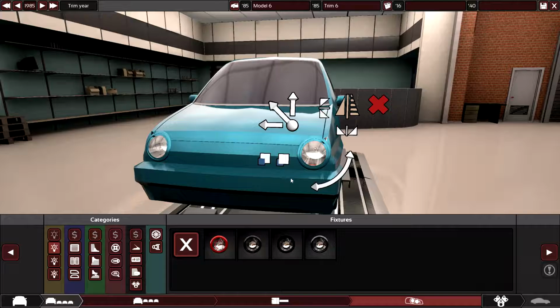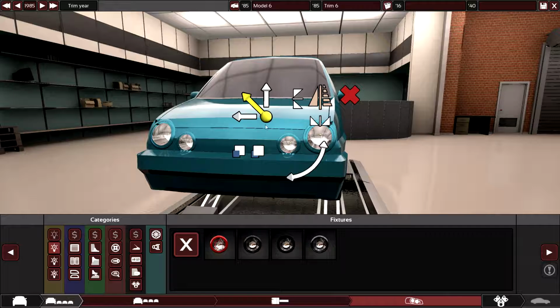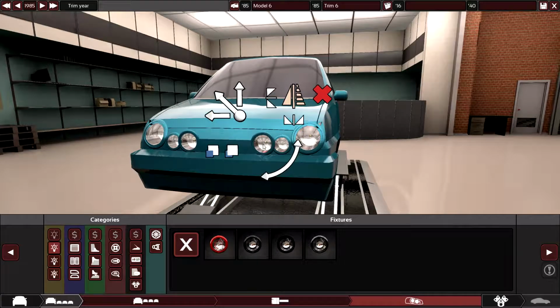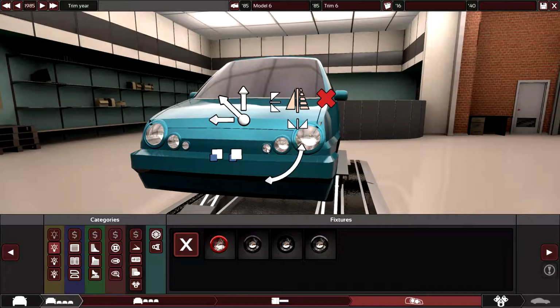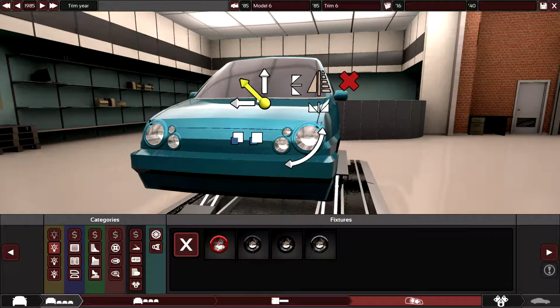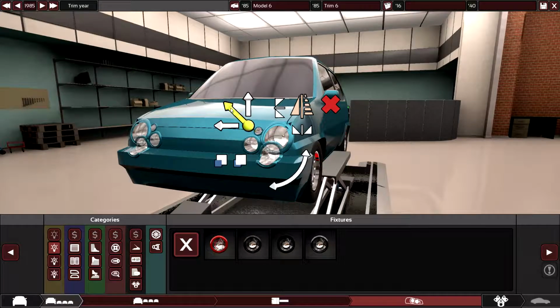Can have two of those there, like so. Wait for them to snap in, and two more, like so. Wait for these to snap in just after I've positioned them. Come on. And then we can fit some more. Really tiny lights. Just on the edges here. Or better still. Yes, craziness. It's like a Fiat Coupe, only nowhere near as good looking.